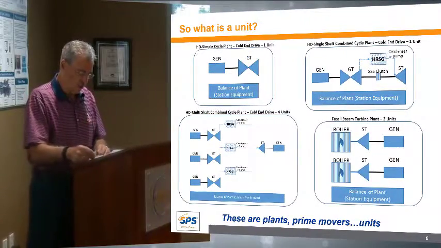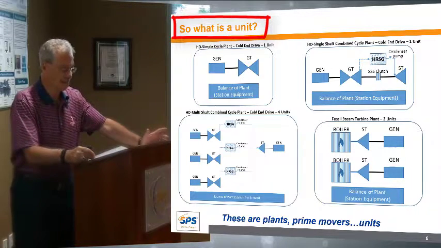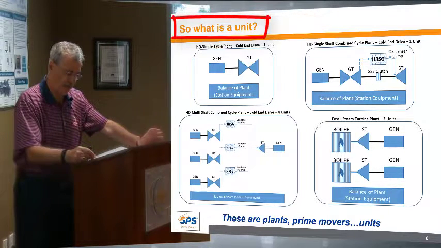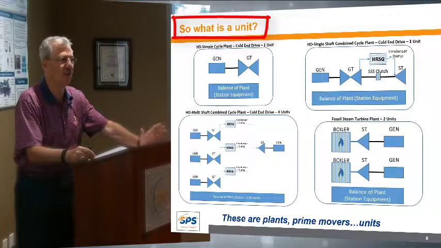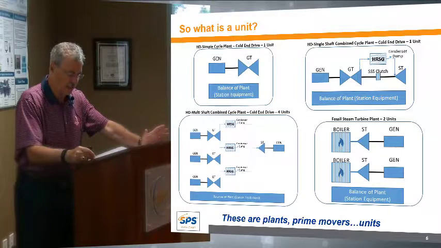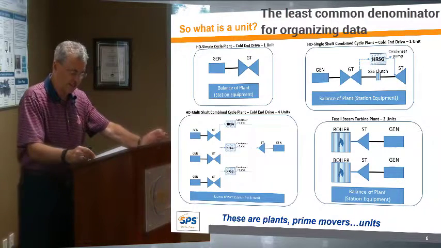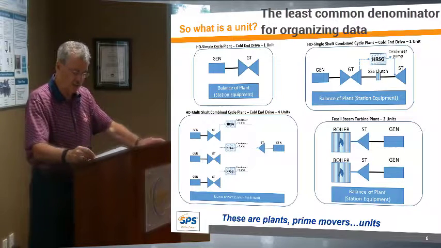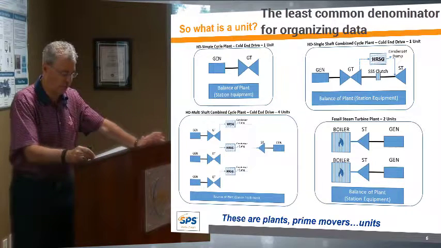Let's go back and ask the question, what's a unit? This is a very important question. It is important because if you can't get this right, everything else that you do to understand and compute reliability will be wrong. The unit is the least common denominator for organizing data, putting the operating, event, aging, and configuration data into the right buckets to calculate performance.